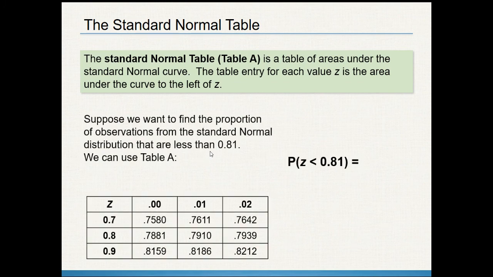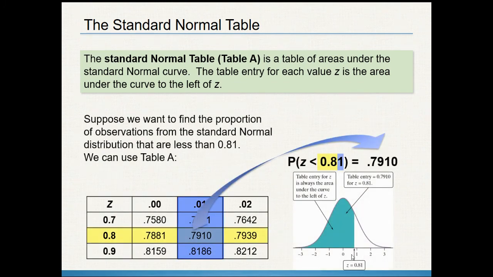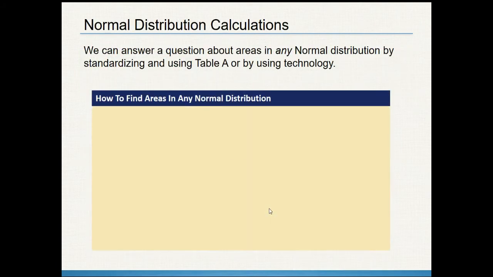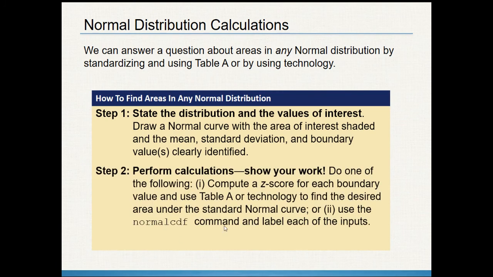That's how you can get that area. But you need to draw the graph, draw where about 0.81 is, and shade the area to the left of that because you're wanting Z's less than 0.81. Shade that area to the left of that. That's going to allow you to show that you know what you're talking about. Then you can show that you did a normal CDF if you want to.